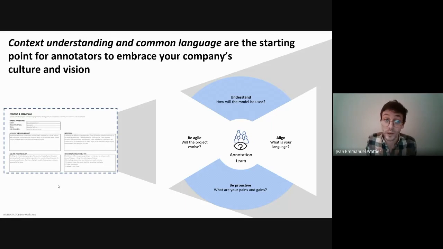So it's very important to make them able to give you feedback on that and comment and say, okay, we have seen this and that, and this is new, I didn't expect it, and maybe you should add a new class, maybe you should think about it. So this is very important. You need to build a relationship with the annotation partner and to make sure that they understand the project. It is not enough to say, okay, I want to detect that, please annotate anything that is talking about that, because then you are missing a lot of value.